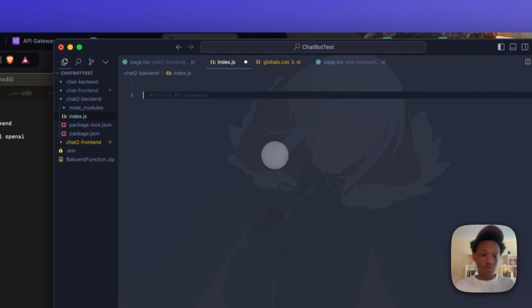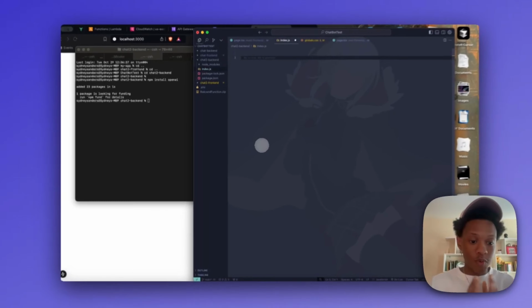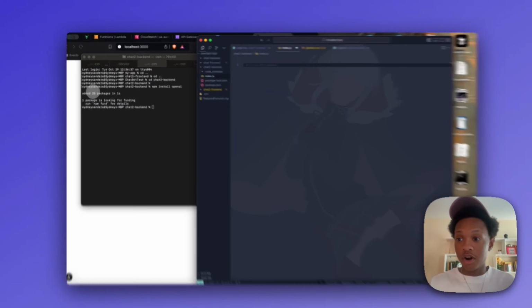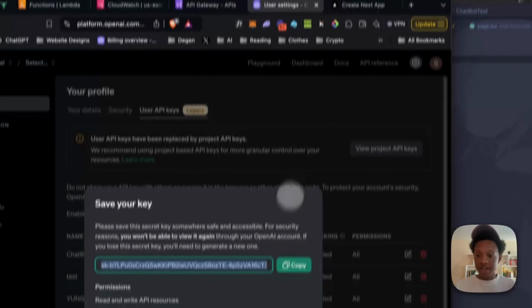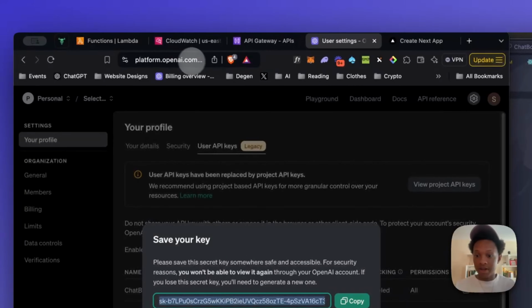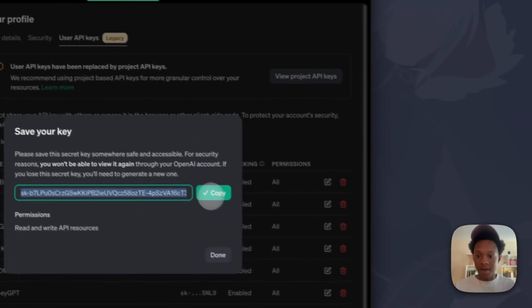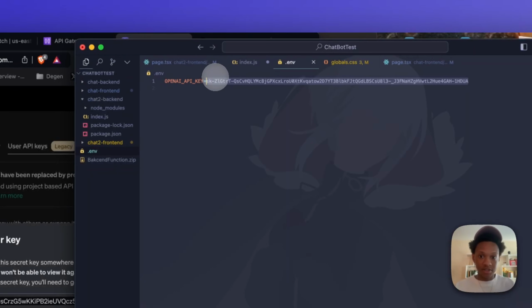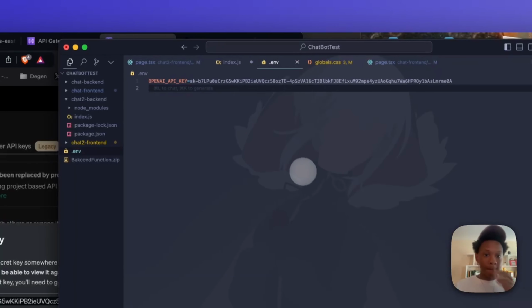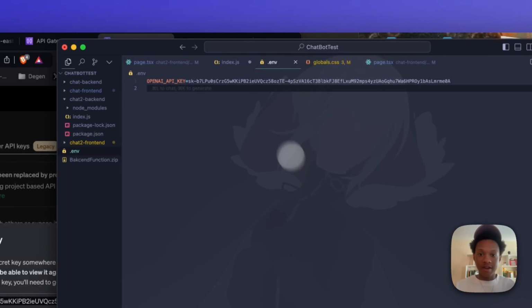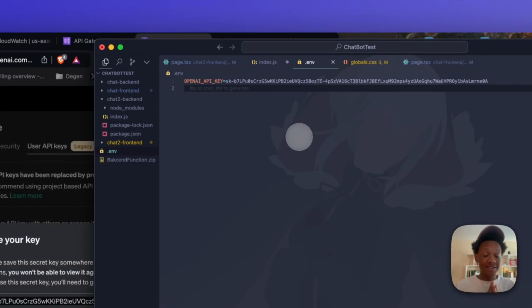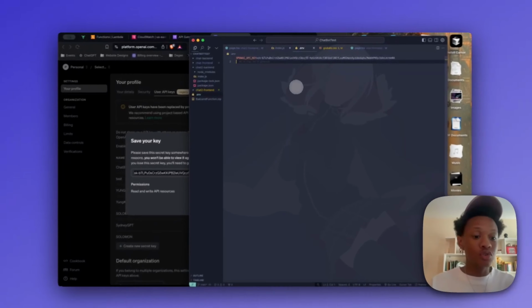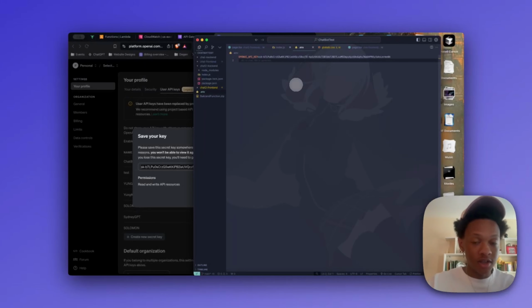And this is where things get a little complicated for you guys. What we're going to need to do is go to our user settings on openai.com. We want to create a key, copy the key, and make sure you delete the key afterwards. We want to put that in our .env file. Oh, now I got to delete that key. Now we have our environment key so we can make access, right? It's the key that unlocks the door to allow us to communicate with these large language models. That's how I look at it.